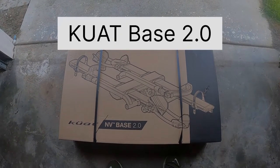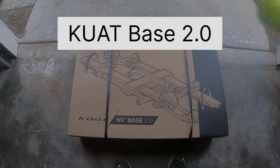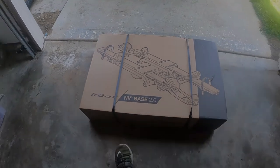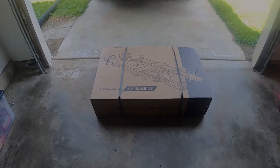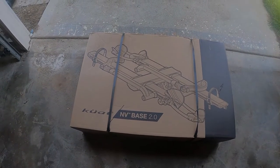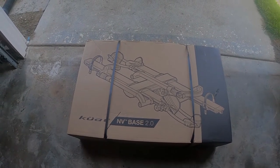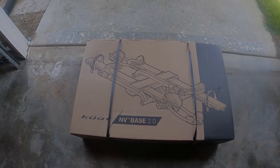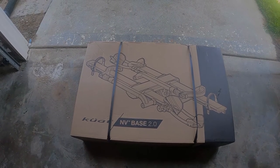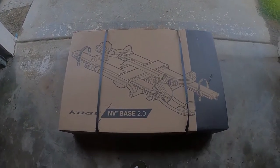This, my friend, is the Kuat NV Base 2.0. It's a 2-bike rack, but you could put an add-on if you need to use a 4-bike bike rack. So I bought this around $750 plus tax, and then the add-on I think ranges up to $399 to $420, but that comes later when I need more space.